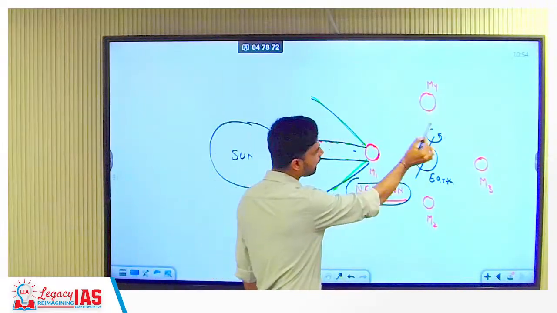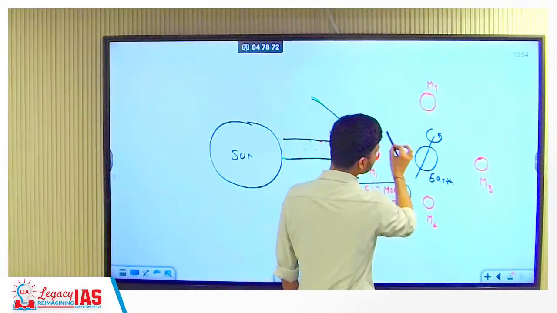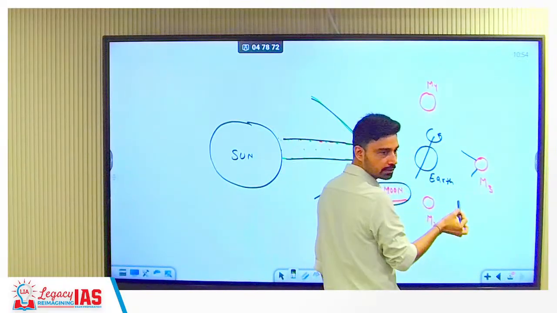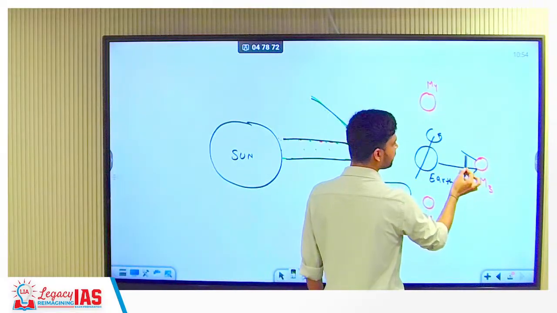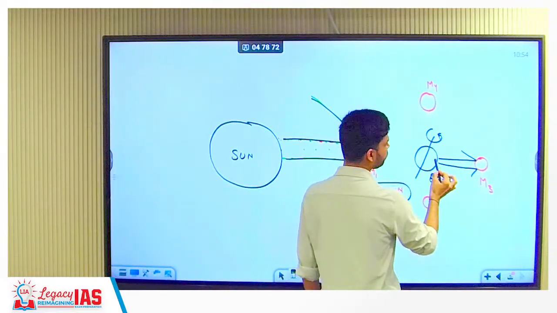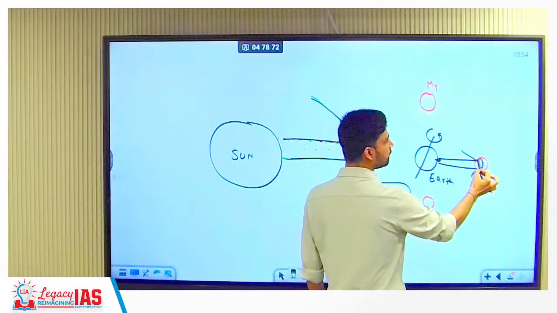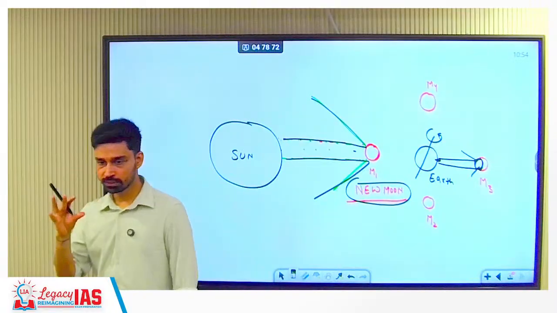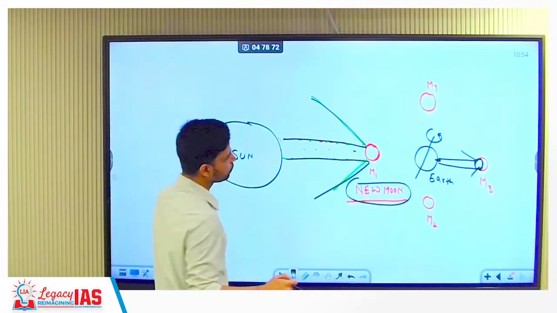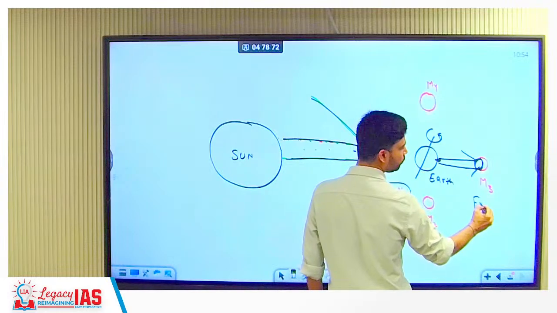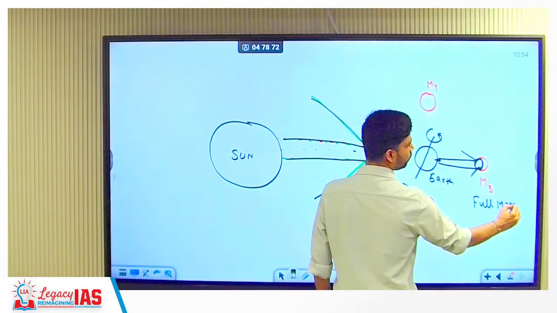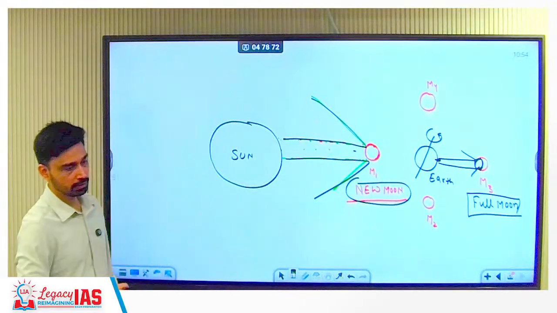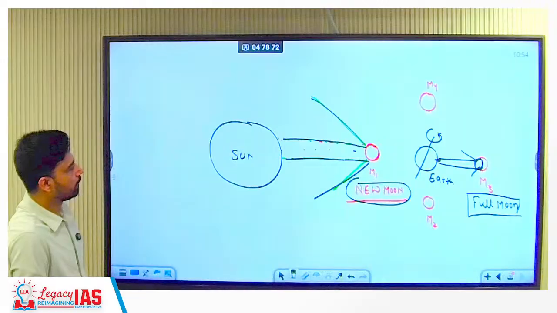But if moon is on M3, what happens? Light comes from there, from sun. It strikes which surface? This surface. From here, it comes to strike which surface? This surface. And then in which direction it is reflected? Toward the earth. So when you're looking from the earth, what is visible? This entire face of moon is visible to you. Full face of moon is visible to you. One part of the hemisphere, you can say. Right? A sphere actually. So that means M3 becomes which kind of moon? Becomes full moon. Right? So M1 is new moon. M3 here represents the full moon. So that is the correct answer.